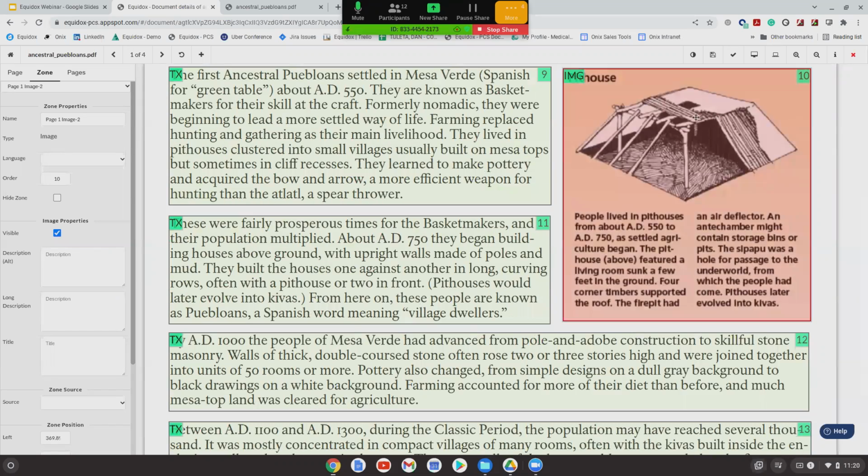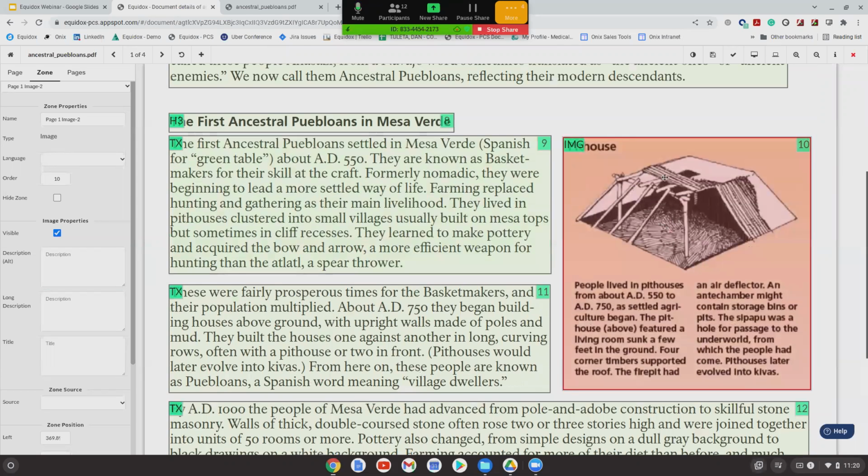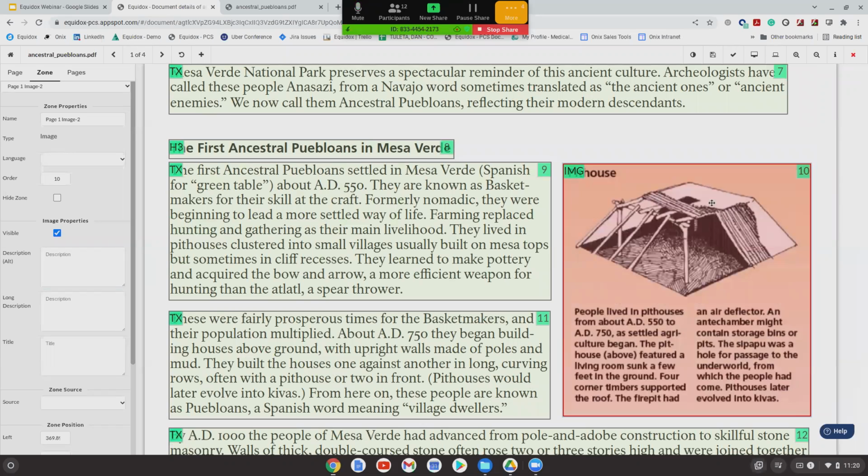Down here we have another image, and this is a little bit more technical of an image because it is sort of a diagram or a drawing of a house that these Puebloan Indians would live in. So I'm not a subject matter expert on this, but if I were to read and scan through this document, I could probably pull out a pretty good description for this image.